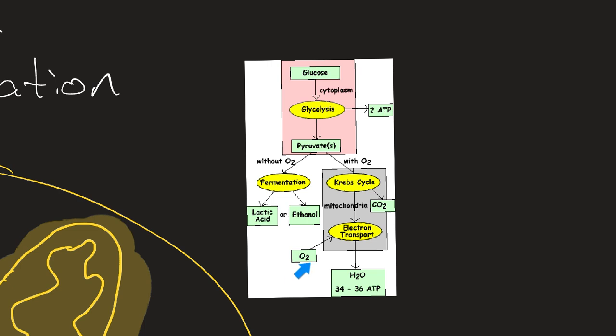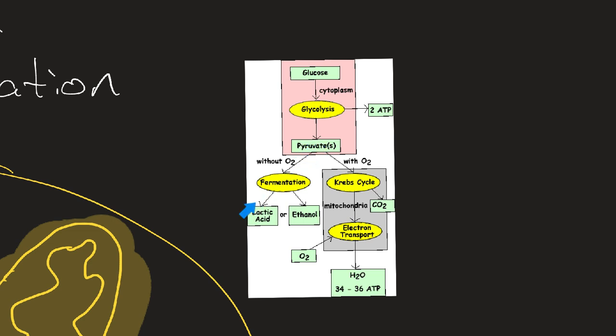So why is the oxygen used? As you'll see, and I think some of you might remember, it's the last electron acceptor. If you don't accept the electrons at the end, then everything backs up. It's a giant conveyor belt. If you back up, any blockage in the conveyor belt sends everything into chaos. This whole thing stops and everything gets backed up.